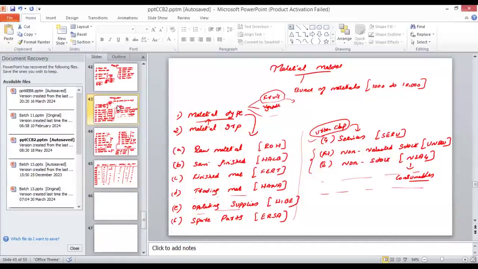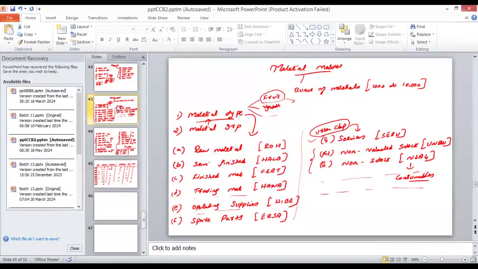So when you buy the material from a vendor, you are not selling it directly to the customer. You are doing some work on it. So when you buy milk from the vendor, you are packing it. Packing is one of the activities which you're doing in your factory. So those types of materials are called trading materials.